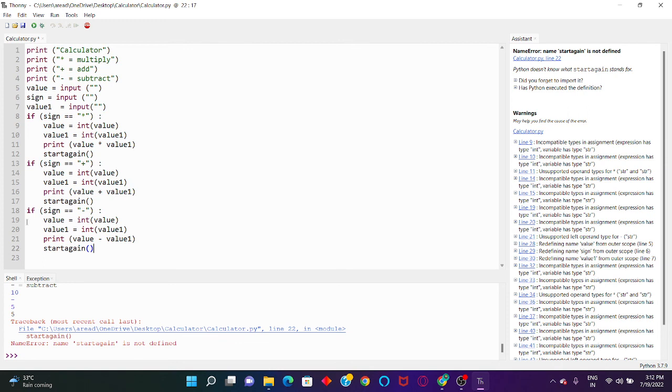And then print any key to exit. Do an input like that.